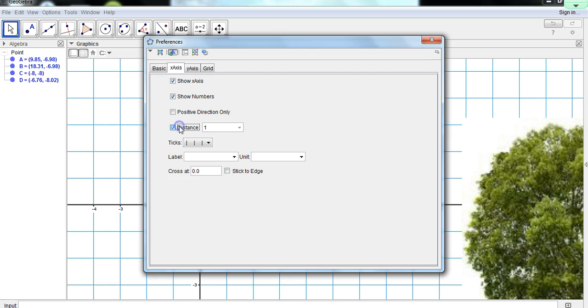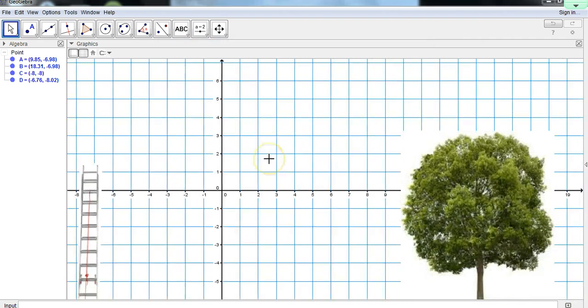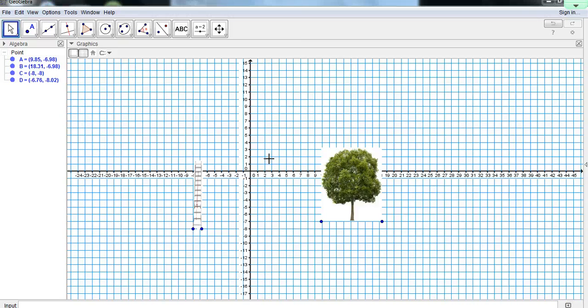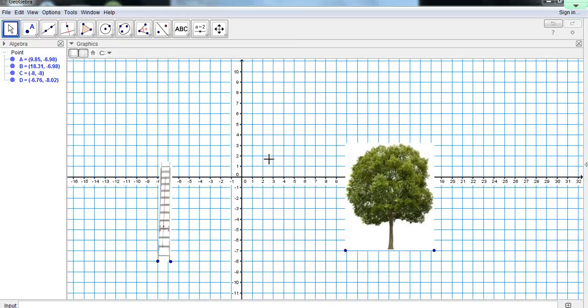On my X and Y axes, I'm going to click on each tab and set the distance, and then we can actually set it so no matter what we zoom by, our scale is going to go by 1. And I'm going to do that for my Y axis also. So that now when I zoom, it's not going to rescale, and we can get a whole bunch of grid lines now. Okay, so that looks good.